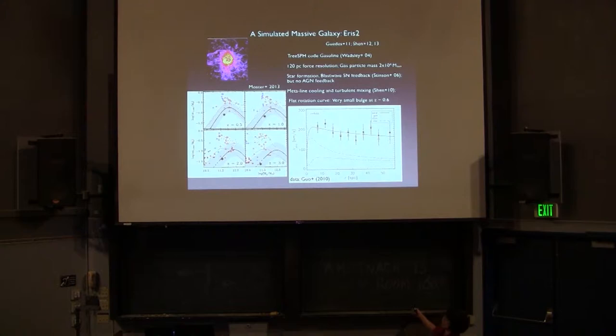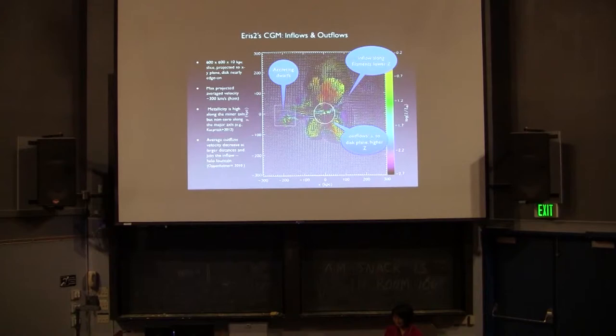So the first thing I look at is the CGM. How does it look at the peak of the star formation, which is around redshift 3? And this is a snapshot around redshift 2.8 or so. A slice of the CGM, just a general picture of how it looks, the metallicity and the kinematics. So you can see here the virial radius indicated by the white circle. The accretion plane is viewed edge on. So we see the accretion plane here, and we see the very nice bipolar outflows with higher metallicity that are coming out with high velocity, and also the accretion flows coming in along the accretion plane. So inflows and outflows do not really interact with each other, being different in the perpendicular direction at this redshift.